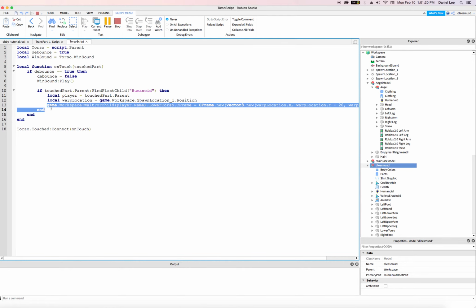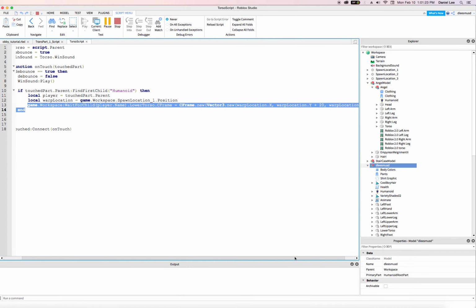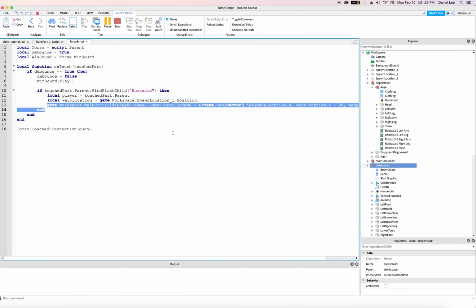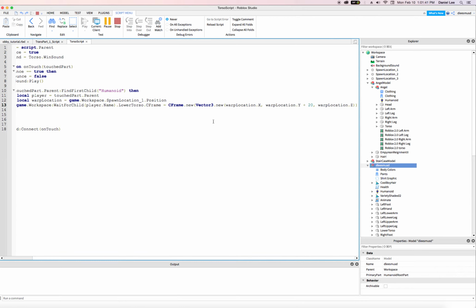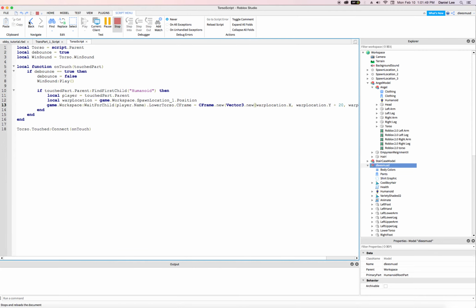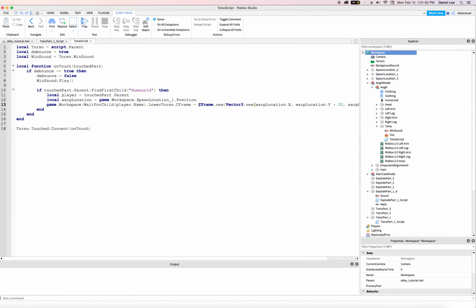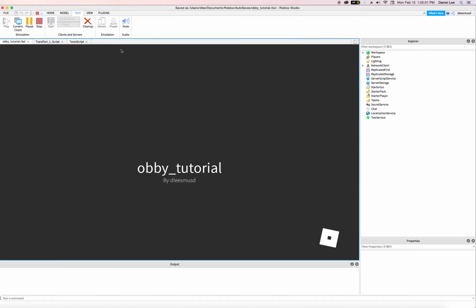And it gets a little bit more complicated than that, at least the explanation does, but I don't want to get into it right now. So I'm just going to let you know that this line right here is what's saying warp the player's location to the spawn 1 location's position. That's what all this is doing. And so if you do need this end part here, this is what it says, when you're copying the code into your program. And so we can go ahead and test it out and see if it works. And if you feel a little bit uneasy about not knowing how CFrame works, don't worry, I'm going to get into it in more detail in a future lesson.